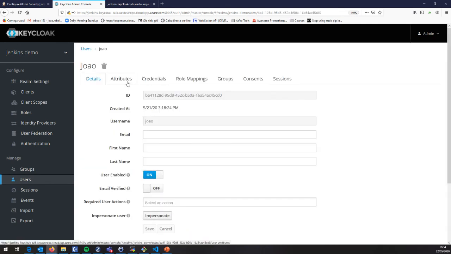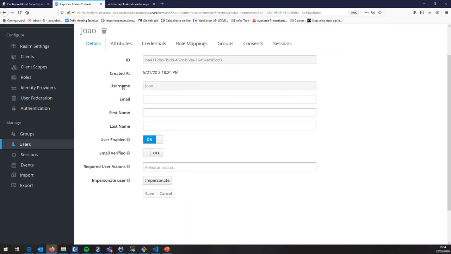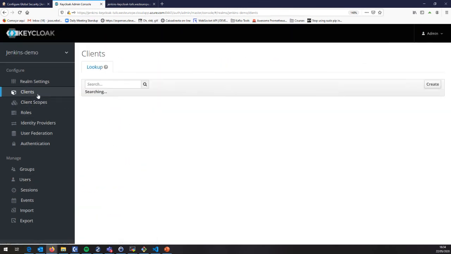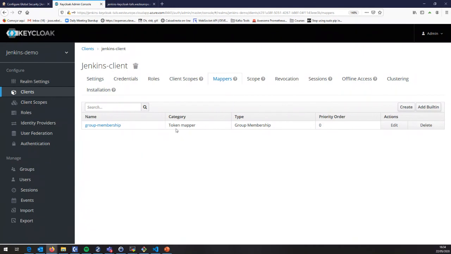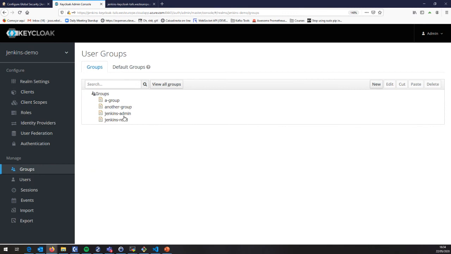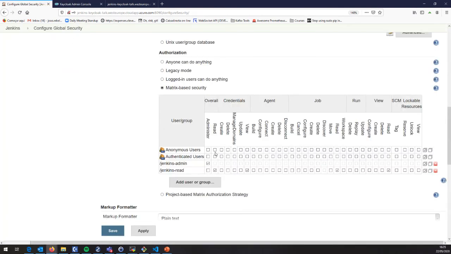For example, whenever Jenkins authenticates against the Keycloak instance, it will fetch an access token. Inside that access token, there will be a bunch of information for that user. In this case, username, there might be an email, a first name. We can configure whatever is returned for that specific client on the client's mappings, on these mappers here. And in this case, what was needed for the demo was the group membership, which will return the groups that user belongs to. But the permissions themselves of what a user can do belonging to each group are configured here in Jenkins, at least in its simplest form.